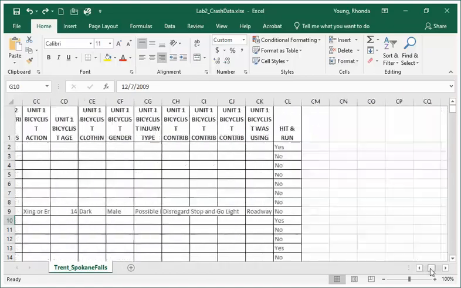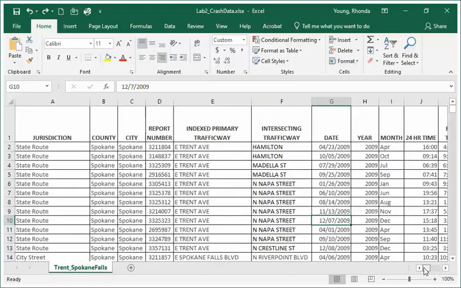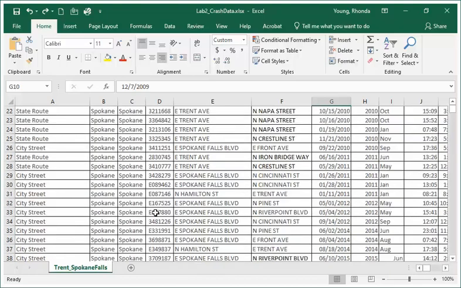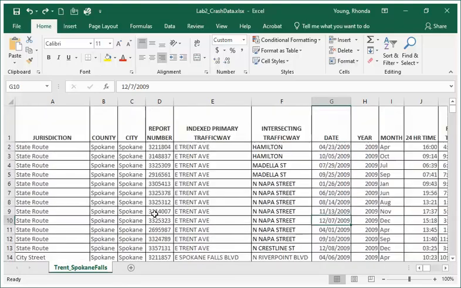So you can see it has lots of tables, or lots of columns, sorry. And one of the reasons why it's so useful for crash data is, one, you can have lots and lots of crash data. This is a pretty small data set, but you sometimes have tens of thousands, if not more, of crash data that you're trying to quickly analyze.